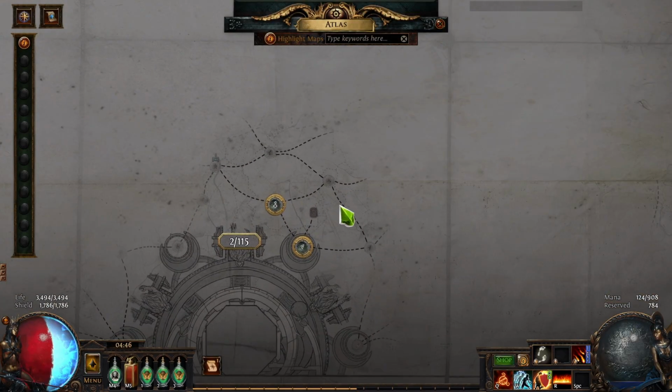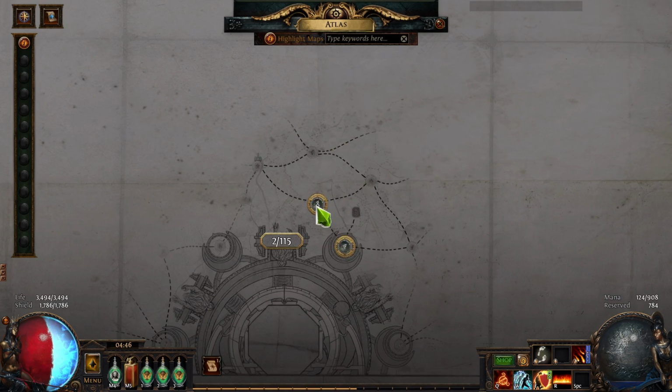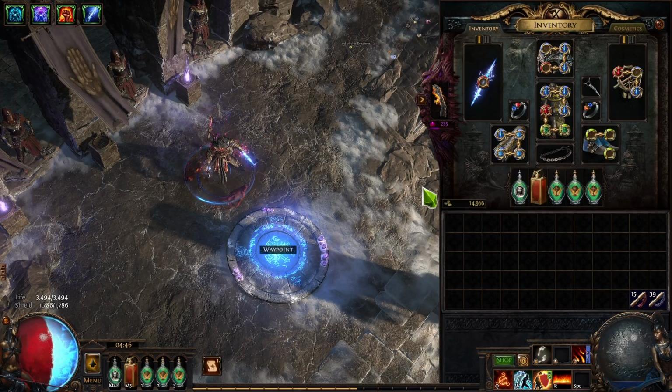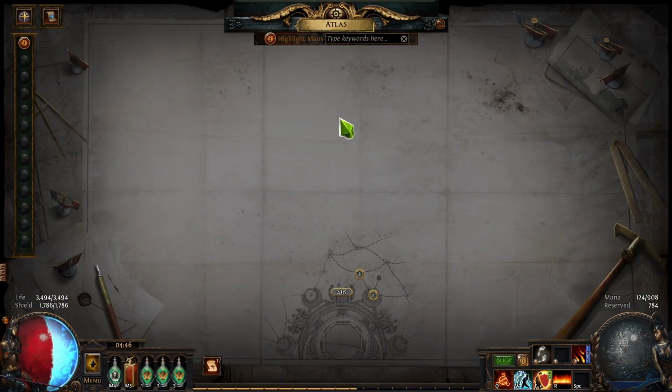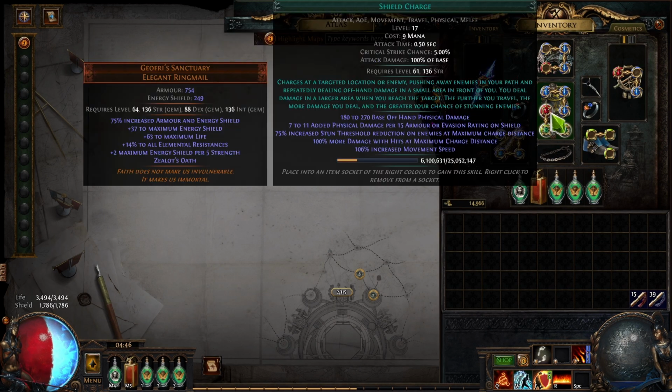I also haven't really mapped a lot. I just barely touched a couple maps since I've been doing heist most of the time. But it's paid off really well since with this I can probably just go all the way to red maps without really having to do any kind of change or upgrade, because these items are really strong.